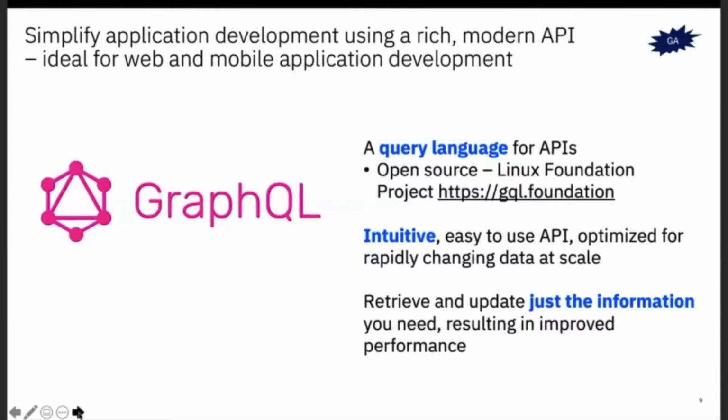As a reminder, last year we launched the Content Services GraphQL API, which is a modern, intuitive API that allows you to retrieve and update precisely what you need. We've been updating the service frequently with new enhancements, and the most recent is the ability to quickly and easily integrate content data into your apps and services via webhooks.